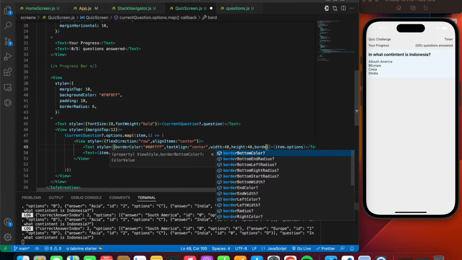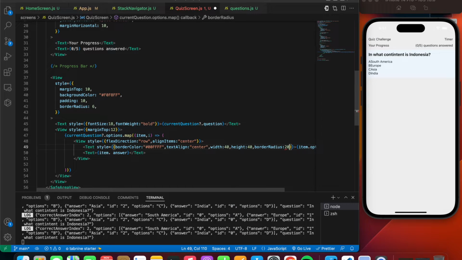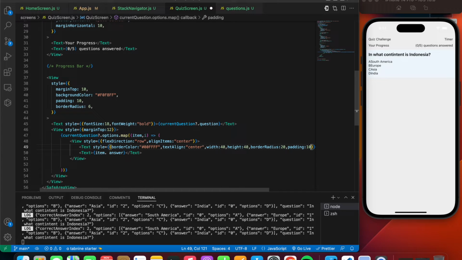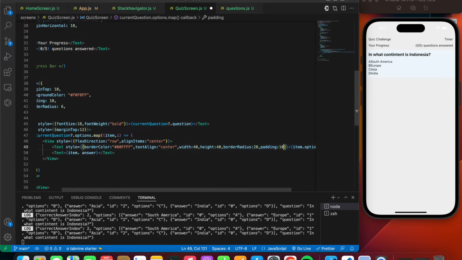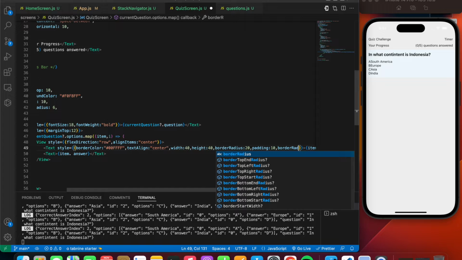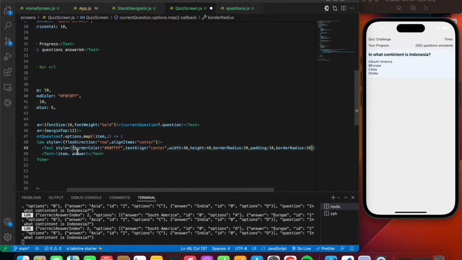Let's give a border radius of exact half of the width and height to make it look circular. So it's going to be 20. A bit of internal padding, that is 10. And we also need the border radius. So let's write border radius. It's again going to be 20.